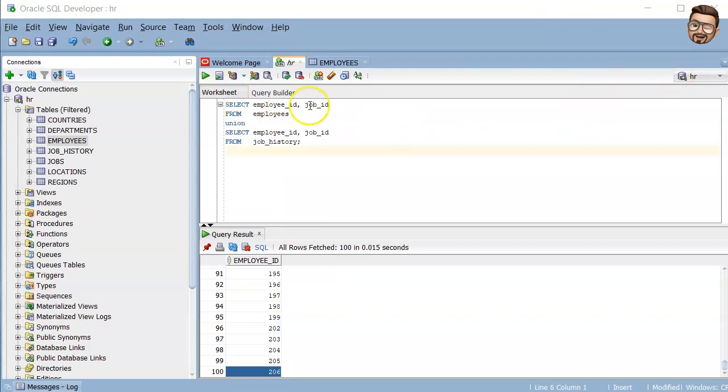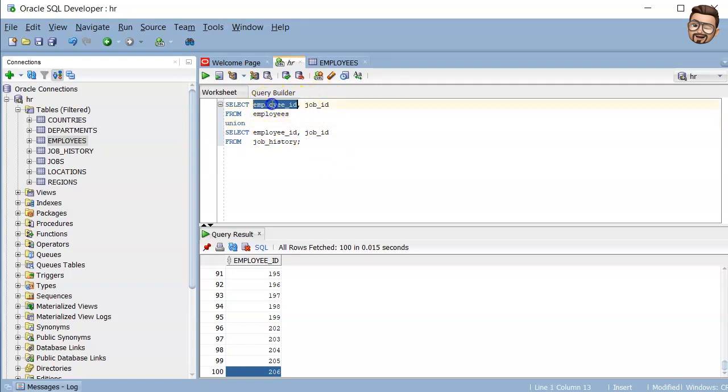So we have taken a look at all of the set operators: union, union all, intersect, and also minus. Now let's take a look at the rules of our set operator. As I said, the first rule that you need to understand is the number of columns being selected must be the same. If you take a look, the first query selects 2 columns. So the second query also must select 2 columns. That's the first thing that you need to make sure of if you want to use the union operator. The second rule is that the corresponding columns must have matching data types.